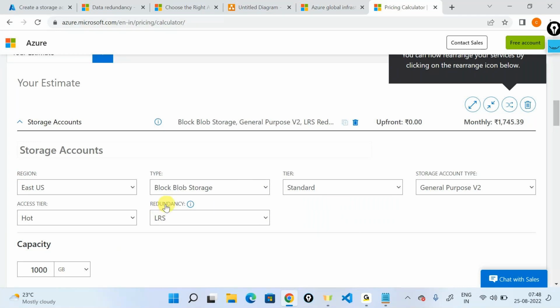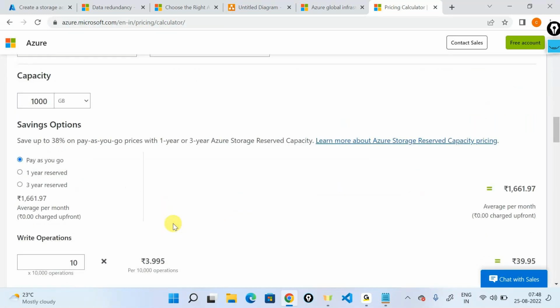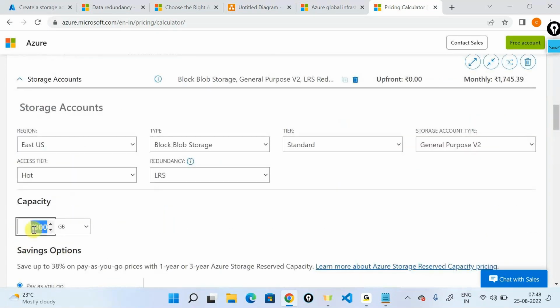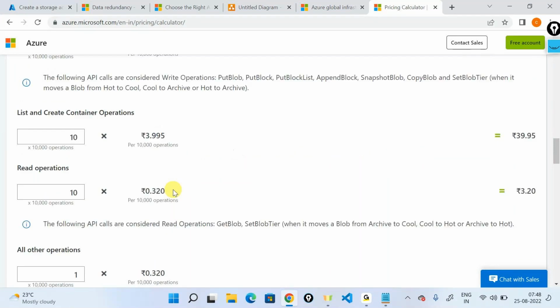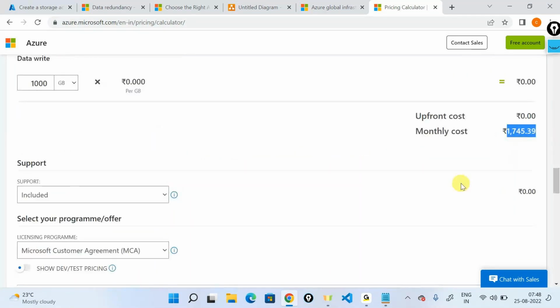Redundancy, LRS. If you go for LRS and are storing about 1000 GB, and I scroll down and calculate the price, this would be around 1745 rupees per month. This is a monthly cost.